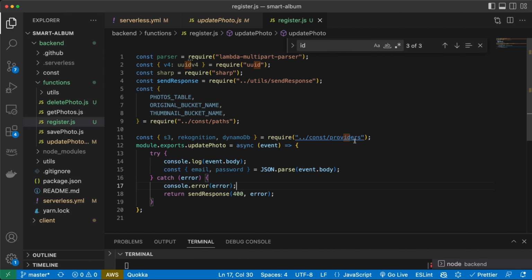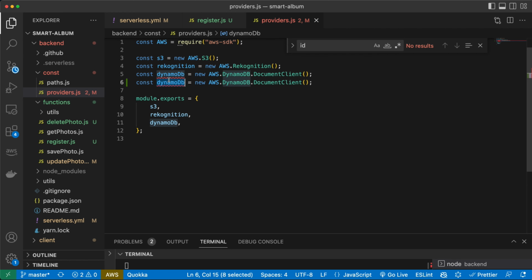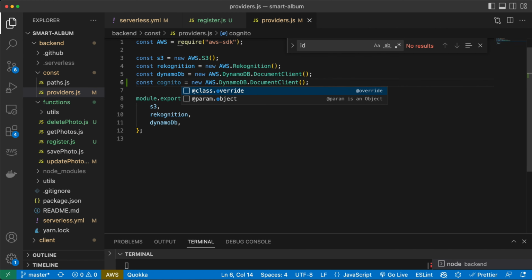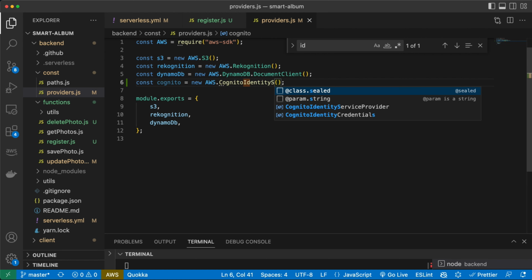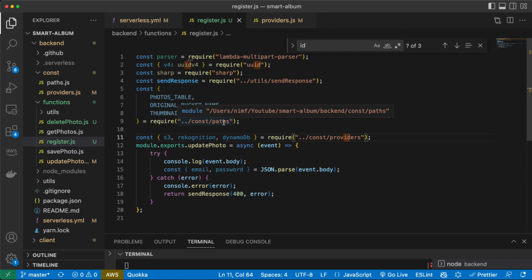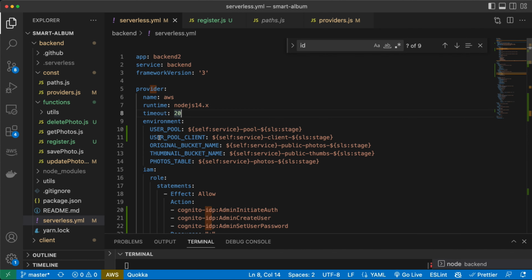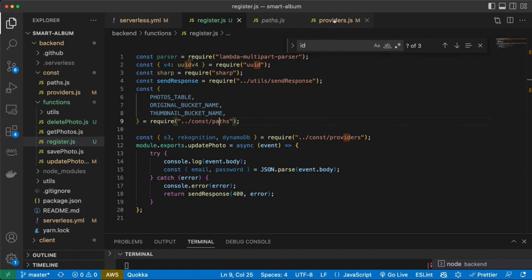Here in our providers, we will add a new one. We will add Cognito. So it's Cognito Identity Service Provider. And let's export it. And also we need to get our user pool name or ID, whatever it was. This user pool from our environment variables.